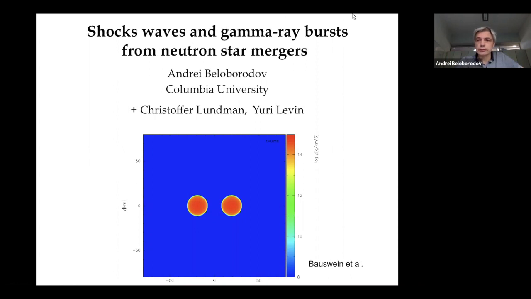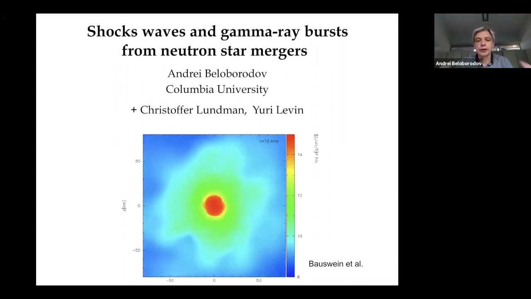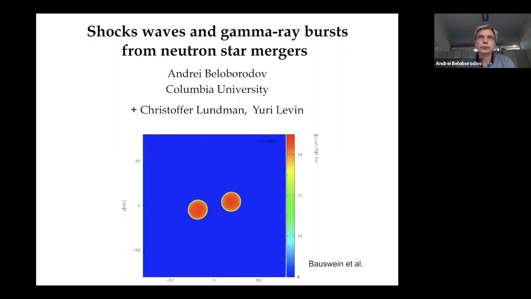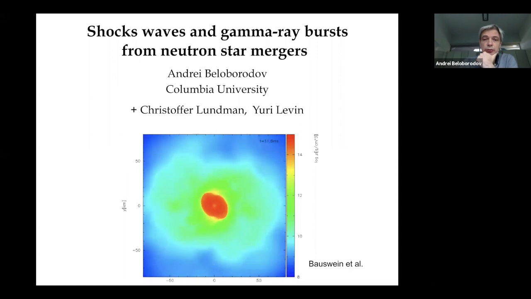So I would like to start by reminding you that for many years we saw beautiful movies, theoretical simulations of neutron star mergers, and how the two stars would dance around each other, then merge, produce gravitational waves, and also produce a cloud of radioactive material that can emit optical light and synthesize heavy elements. And also for many years it was speculated that these kinds of events would produce gamma ray bursts, short gamma ray bursts. And 3 years ago, there was a first neutron star merger detected, where all these components were actually observed, both gravitational waves and gamma ray bursts.